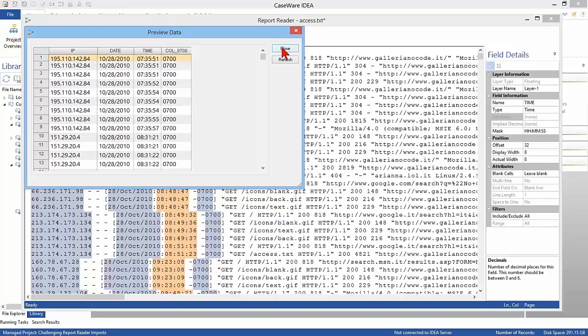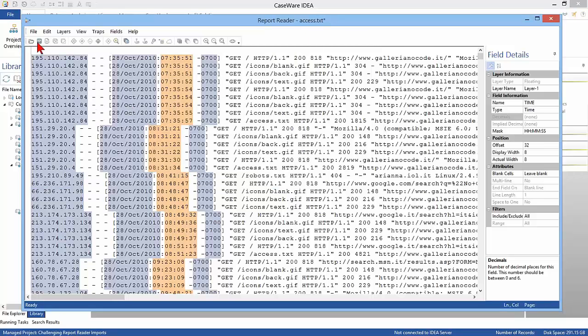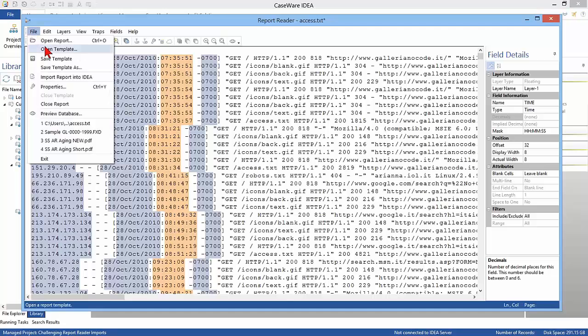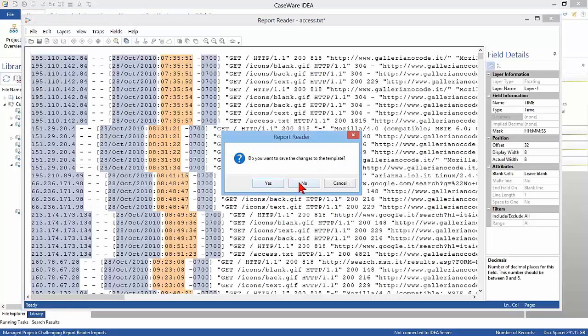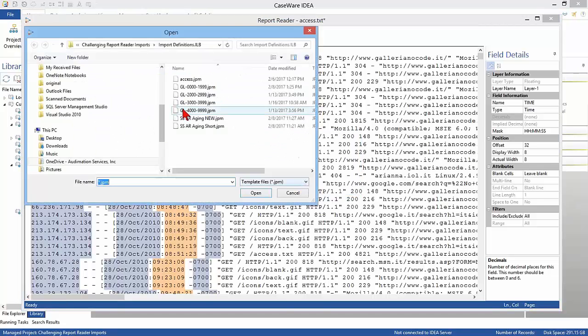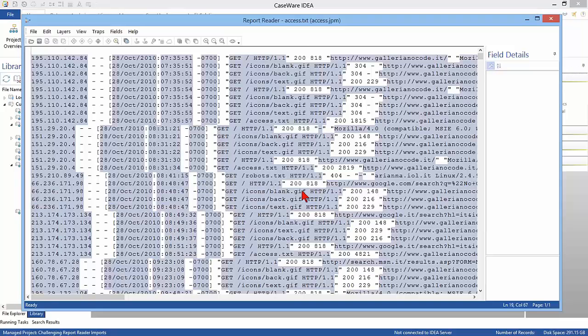One more time, I'm going to go in and I'm going to say, let's open up a template. I've got a template for the access text file. Click open. It identifies all my data for me using the template that I created in a previous run and saved.